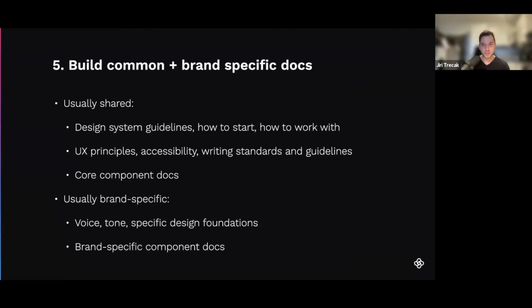And then you have the brand-specific part of the documentation. You cannot really avoid it unless you are doing maybe white-labeled solutions. But even then, you usually need bits and pieces that are specific. So in here, you would probably find voice and tone and maybe a specific design foundation. If you have built your multi-brand on top of the idea that it is fully governed or fully changeable through styles, then this part will diverge quite a bit.